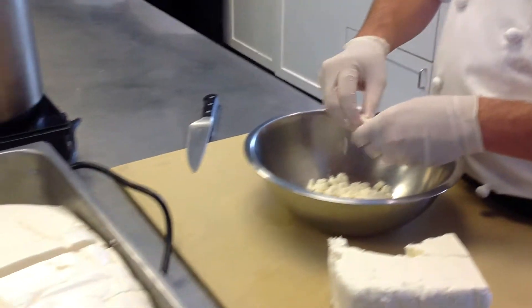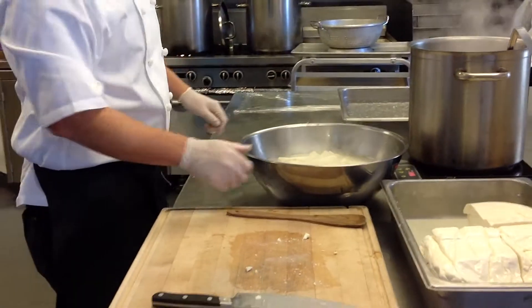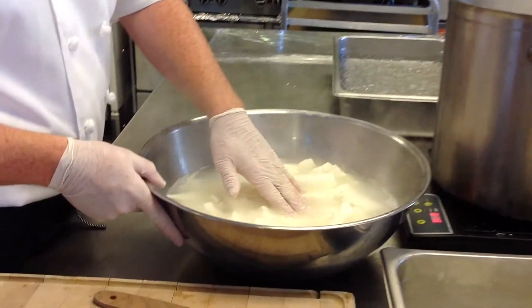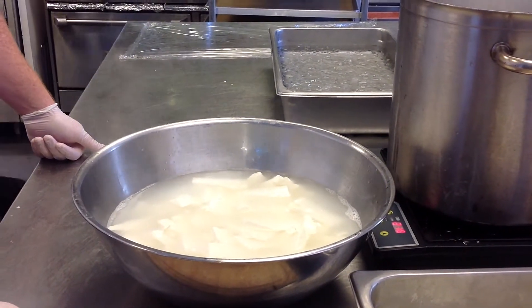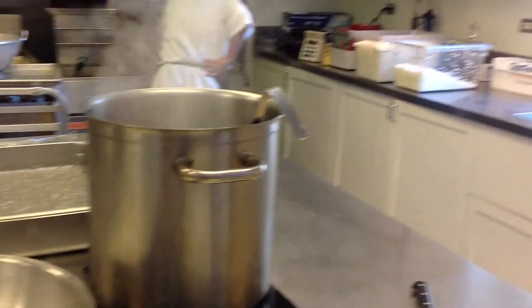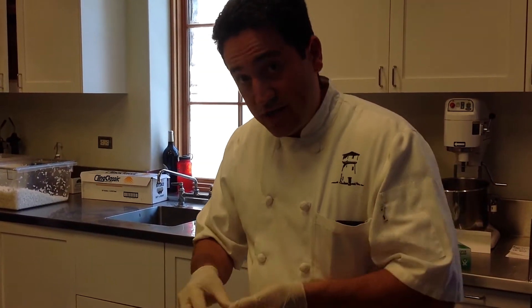Back over to Wilson — he's pretty much gone and filled the bowl with the curd and the hot water. Now the timing is just to kind of wait and see. We've got to go real slow and wait for the cold curd, which is at about 38 degrees from coming out of the refrigerator, to warm up to around where it's going to start melting and turn from these firm curds into a melted mozzarella, which will start the stretching procedure.